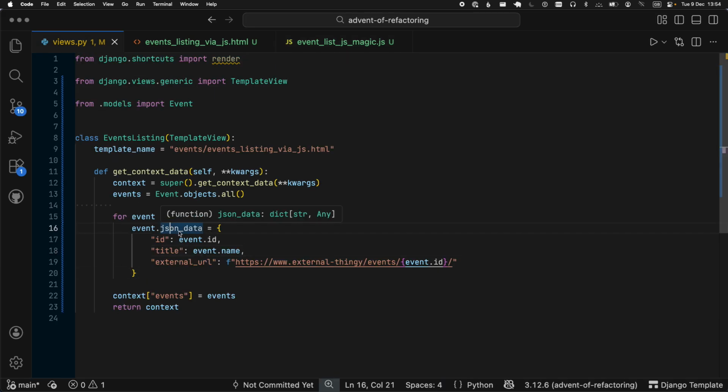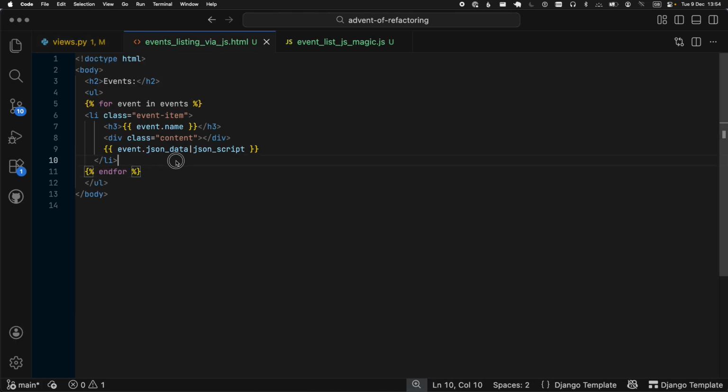This JSON data thing, we could have that as a method directly on the event object, on the class, rather than having it here. That would also be clean and a good way to do things. This way you're not trying to build JSON in HTML using Django templates, which is scary and difficult and easy to get wrong. And you've got all of the data in one place rather than having hundreds of data attributes. So that's just a quick way to get a whole bunch of data into JavaScript.